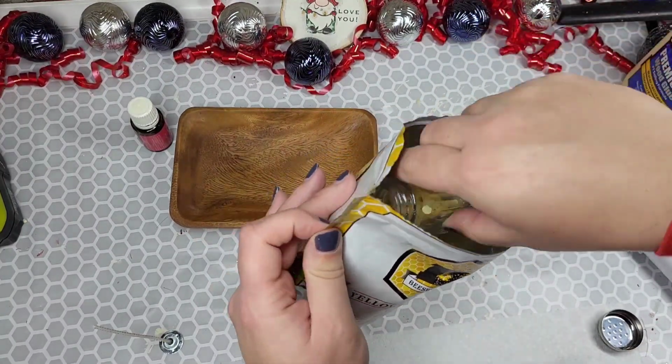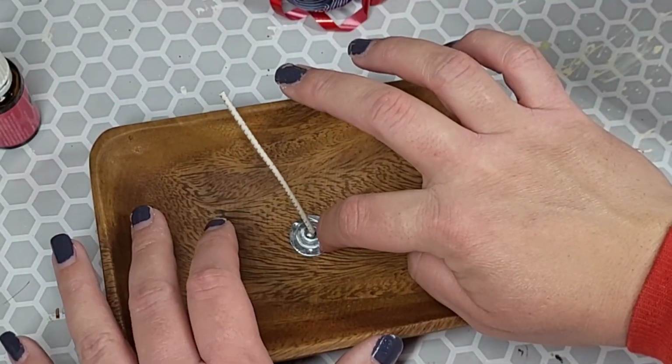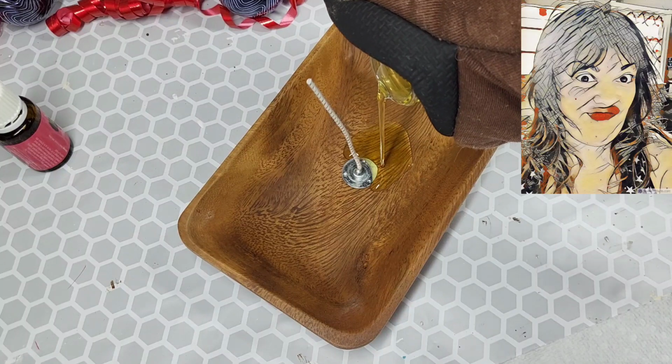Now, this was my first mistake. I used this tiny little glass container. I filled it all the way to the top. I went and got it cooking, okay? Then while it's cooking, I'm taking our little wick, gluing it down in the center, doing all the things. Then I come back with the hot wax and start pouring it in. And I realized this is not enough.